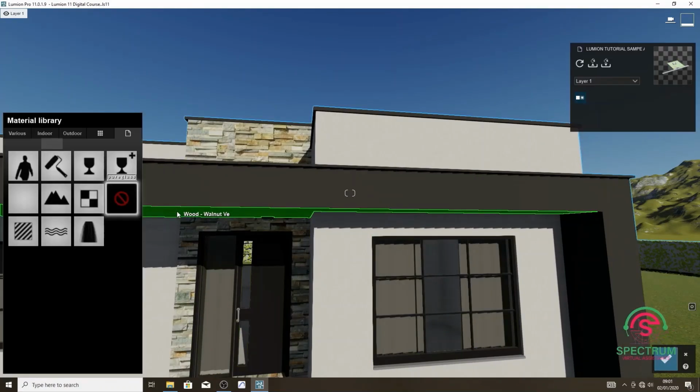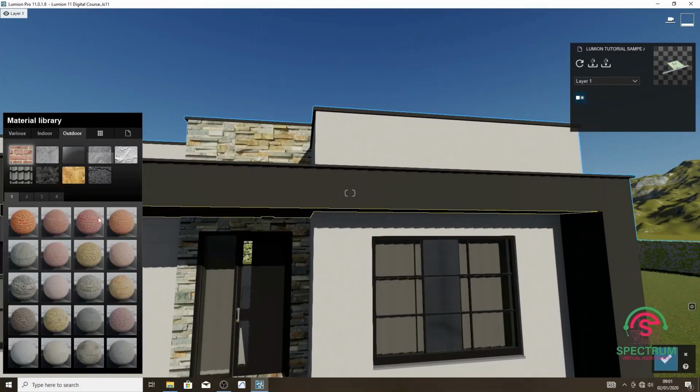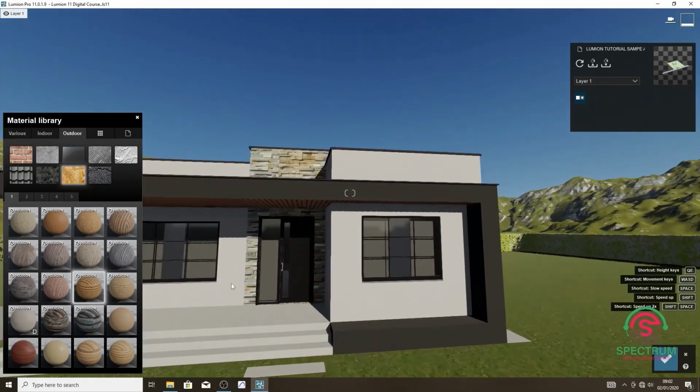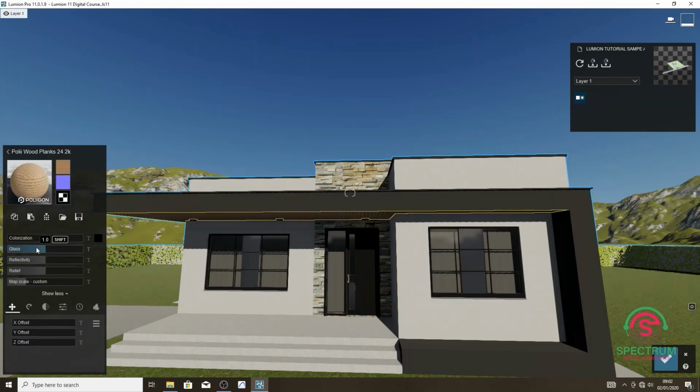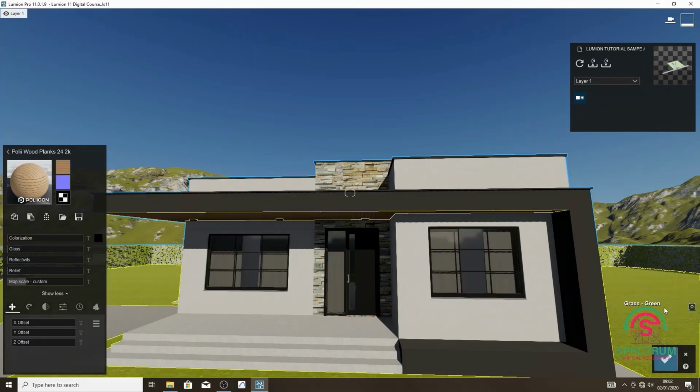Let's change our ceiling material. Click on outdoor, click on wood and select that type of wood. Our project, let's select this one. Here are the settings that you are going to enter for the project and click save.